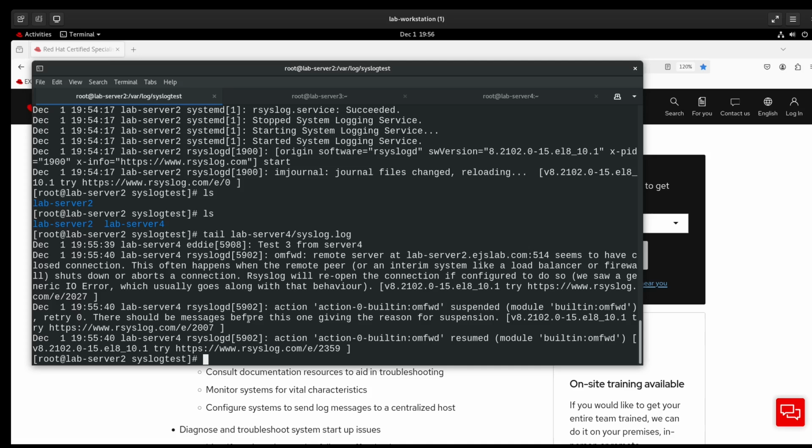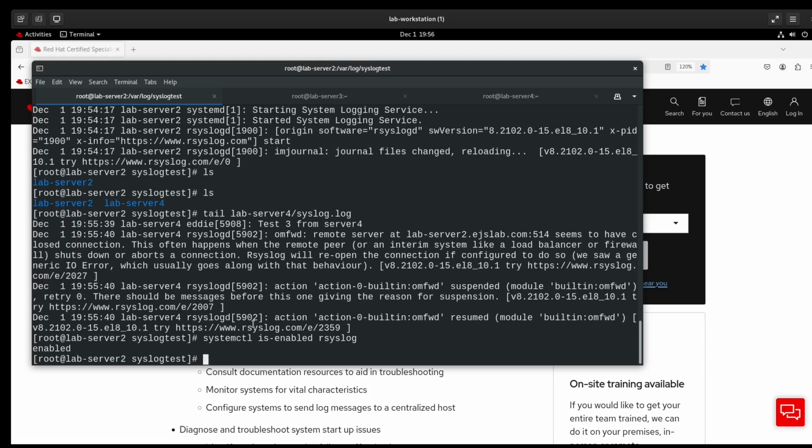Well, speaking of, I want to check something. Our systemctl is-enabled rsyslog. Yeah, again, for services, you want to make sure that they're always enabled. So for the very basics of configuring systems to send log messages to a centralized host, I think I would pass this. I do want to look up about the rules as far as having a directive that will stop a rule. I also want to make sure that I understand priority using that rsyslog.d directory with rules.